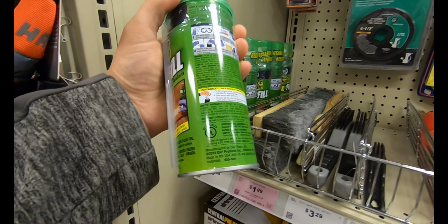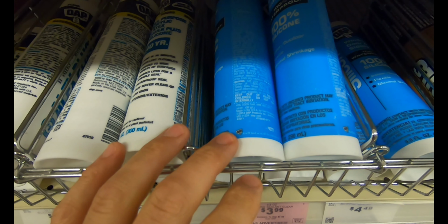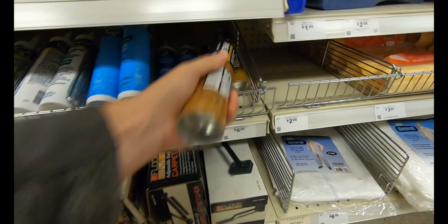Now a lot of these kind of products here, they are all manufactured in the USA, as well as these latex products down here. They are all manufactured and made in the USA. So we're doing really fantastic. We're finding a lot of products. What we won't find though is any tools. So we're going to find a lot of items like here.